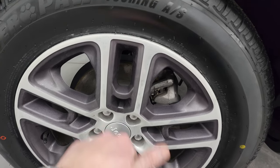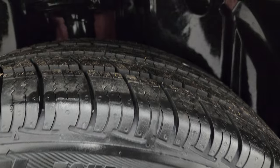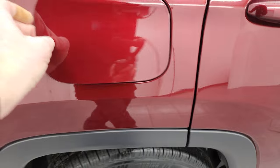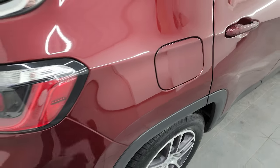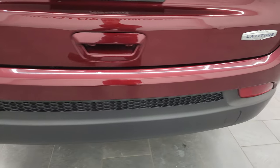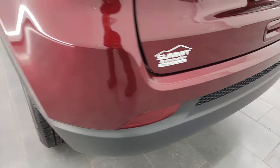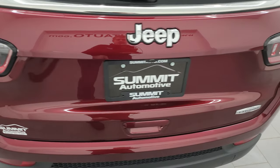Four-wheel disc brakes — back wheels are in excellent shape. It's a little frosted up and that's what it actually looks like; it's pretty cold out today, about four degrees. Back tires are brand new as well, and this one does have the capless fuel fill, which is a really nice feature — never get gas on your hands again. Coming around to the back of the vehicle, the rear bumper is in great shape — no dents, dings, scuffs, or scrapes. Rear gate is in excellent condition as well.